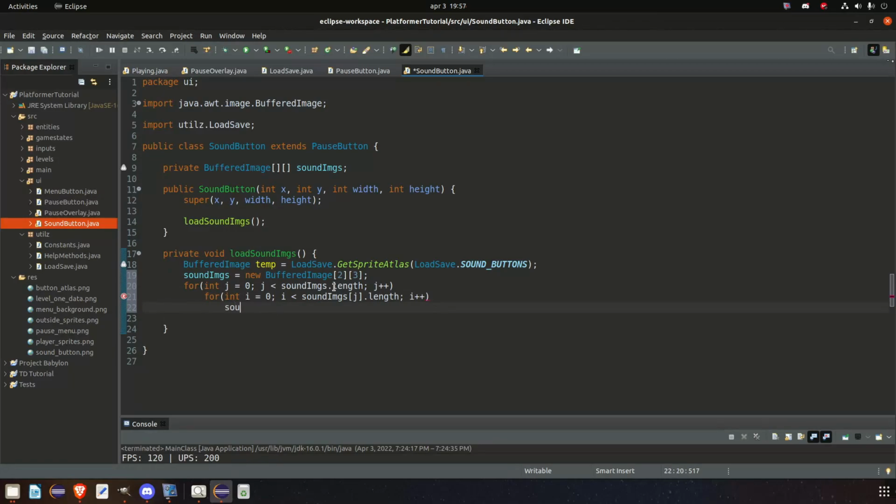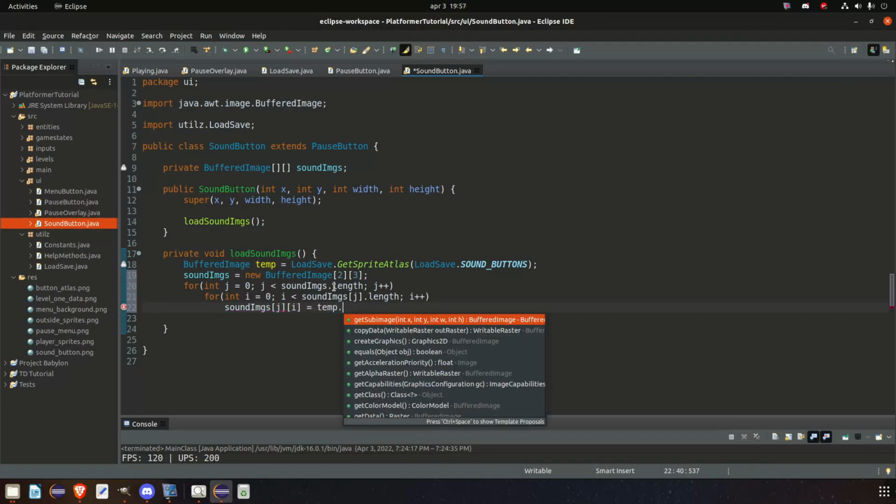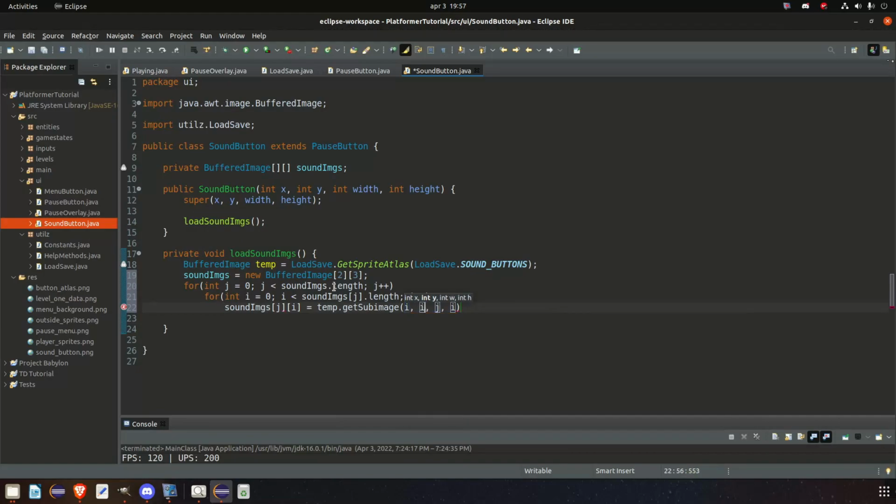And now we can call soundImages[j][i] is equal to temp.getSubimage.